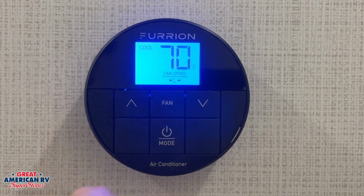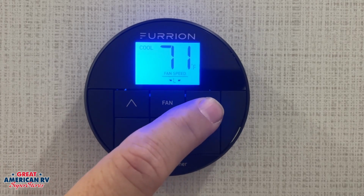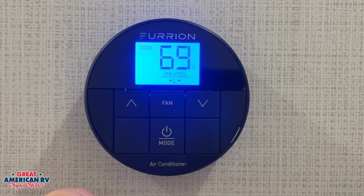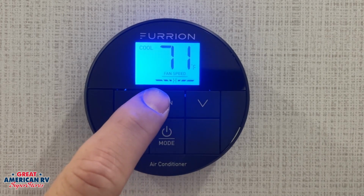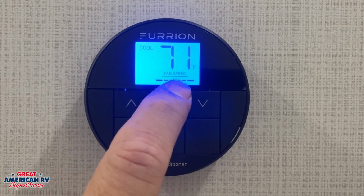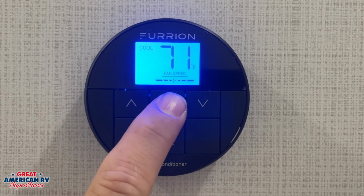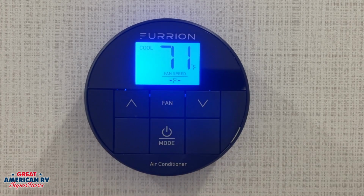We'll start with our cool option first. Our cool will cool the air throughout our unit. We of course set our thermostat to whatever point we want it to be, and we have our fan speed options. We have low and high. For low and high, that fan will run all the time. Now whenever we want that fan to cut off whenever the compressor cuts off, much like we likely do at home, we have it on auto. That system will shut off and on with the compressor.